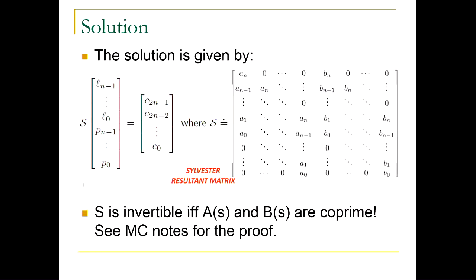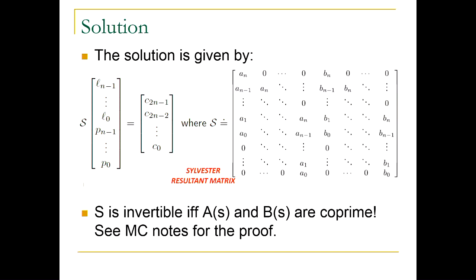So what I have here is a matrix. Do you remember matrices? It's n by n. Well, it's actually, sorry, the dimension of this matrix is higher than n. This matrix S here has a specific form, and this is called the Sylvester resultant matrix. What you do is arrange the coefficients of polynomial A starting from the highest to the lowest, and then fill in zeros for the rest.